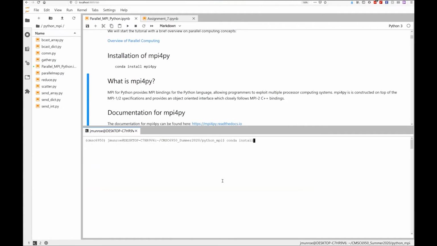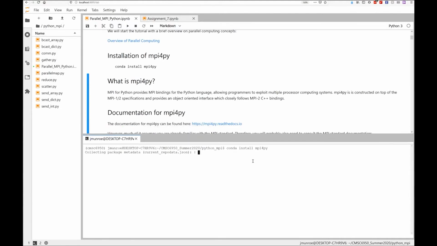Okay, so you would do something like MPI for Pi, and it would install whatever you need to run this. And specifically what it's installing is the libraries, the underlying software that lets you do MPI on your machine.